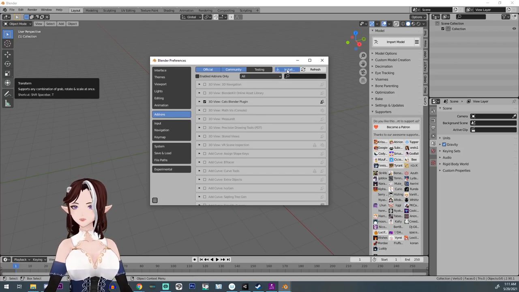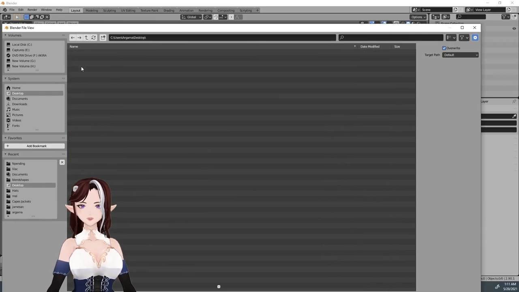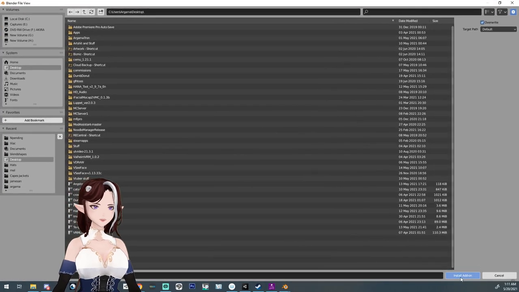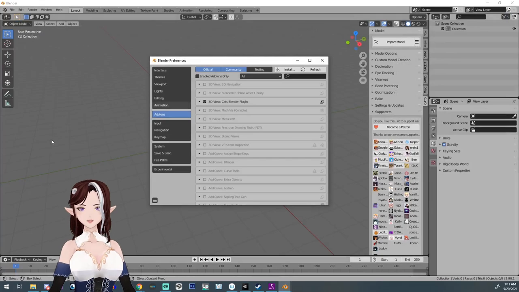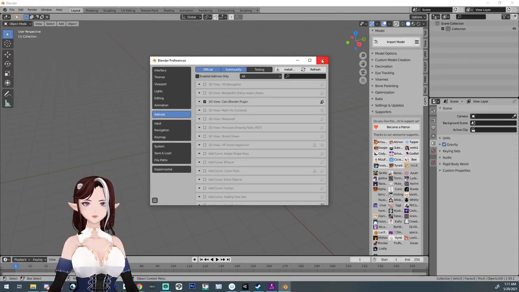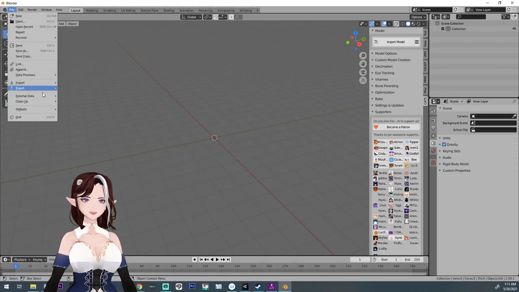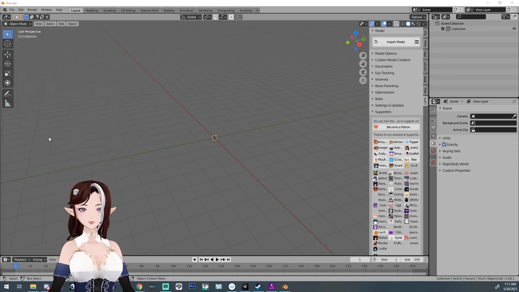All right, so you go into properties and then you can install, and it's just going to show you this thing to pop up, and you just find the zip file. You don't unzip these things, you know, it's fine. It unzips itself. So then you just click what you want and then you hit install. You make sure that it's checked and then you just close it out and it should appear over in your toolbar on the side. All right. That being said, let's open up import VRM, and we're gonna start with the tail.